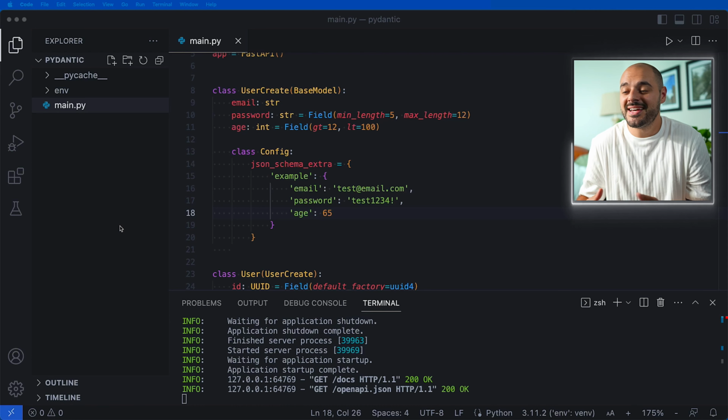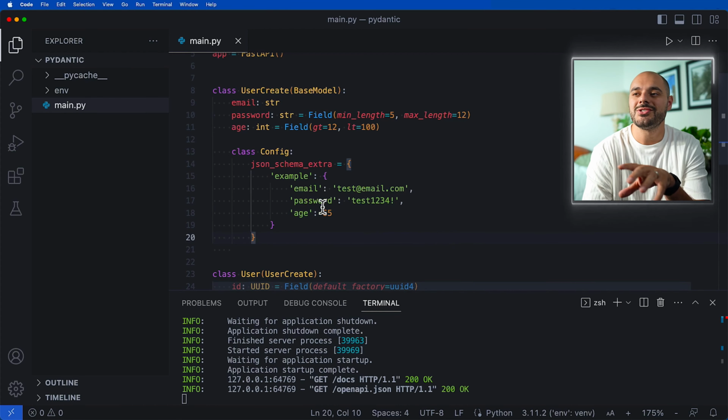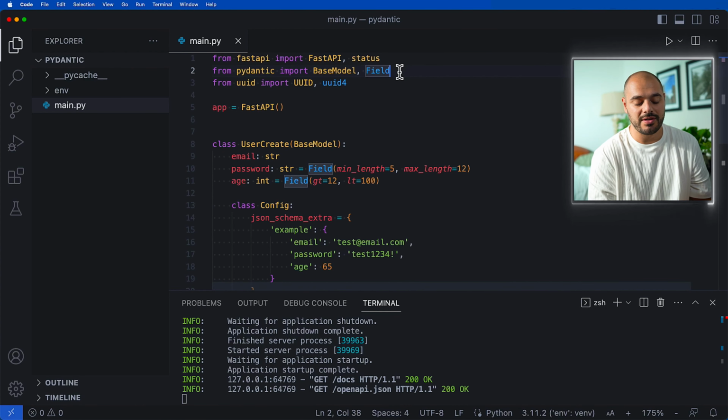Now, if you don't already see how much Pydantic can influence and add data parsing and data validation to our application, this thing allows you to accelerate your application by so much. Now, another thing we can do is field validation. So on the end of field, we can say field validator.